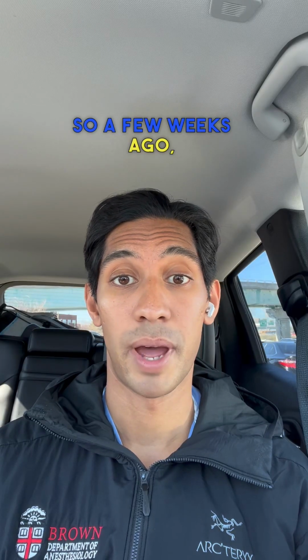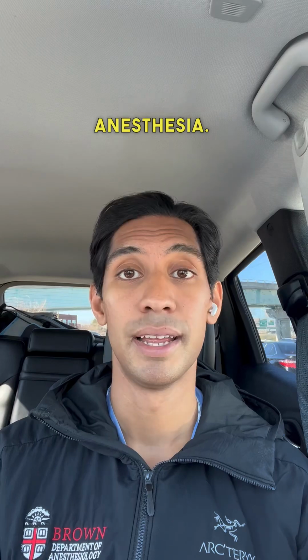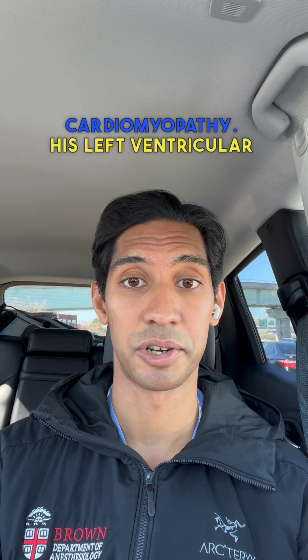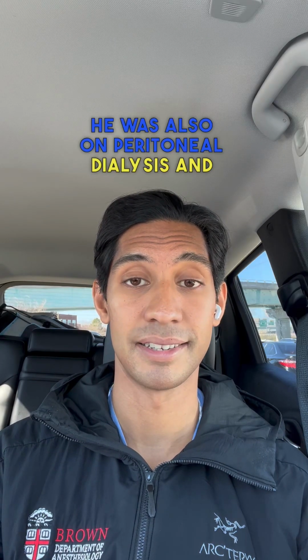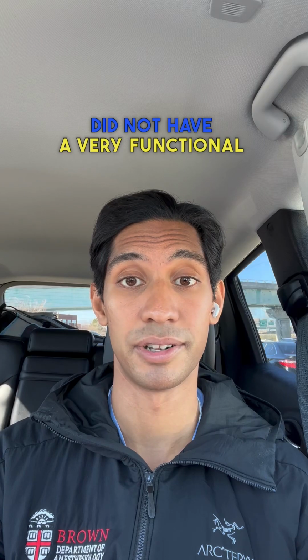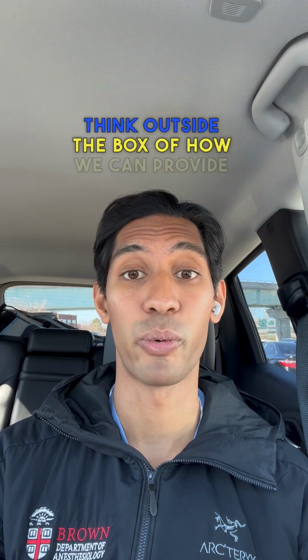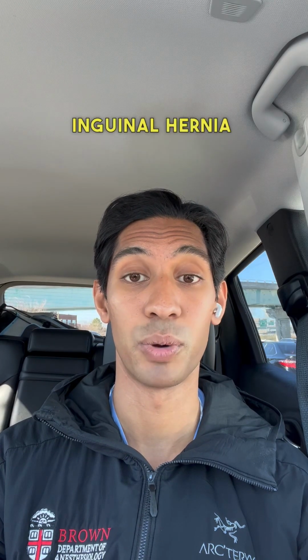So a few weeks ago, I had a patient who we considered to be very sick for general anesthesia. This patient had an ischemic cardiomyopathy. His left ventricular ejection fraction was only 15%. He was also on peritoneal dialysis and did not have a very functional lifestyle at baseline. This caused us to think outside the box of how we can provide anesthesia for a patient who needed an inguinal hernia repair.